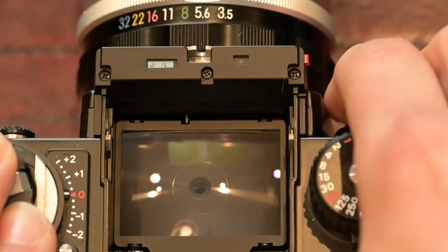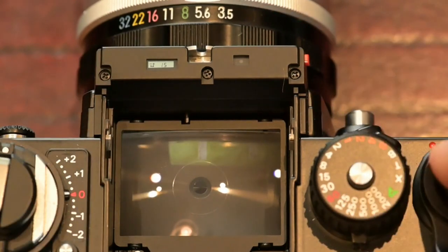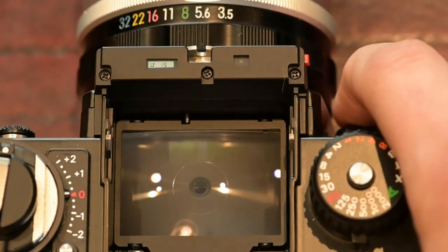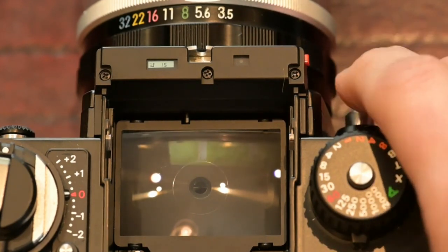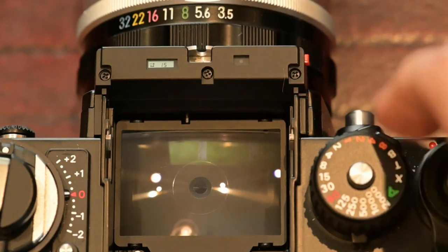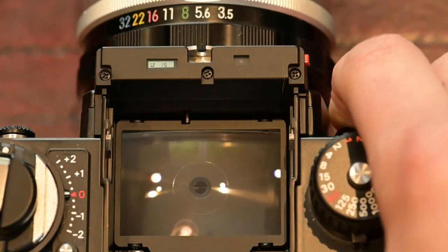So we know when it shows the plus minus there, just up there in the top screen, that that is correctly exposed. And that is essentially how you're going to do it on any camera. The FM, the FE, the F4, the F3, they'll all do the same thing. When you stop down the meter, it will show you, once you stop down, whether or not you're correctly exposed.